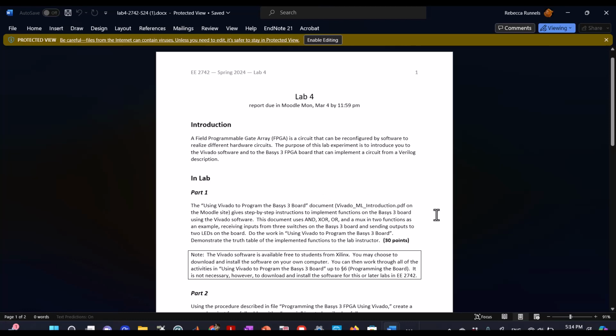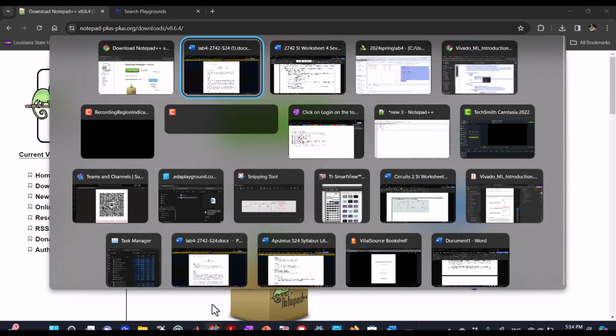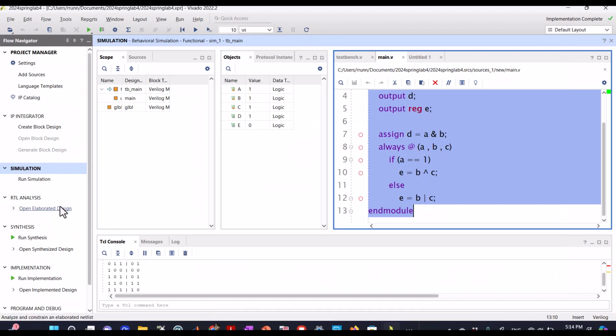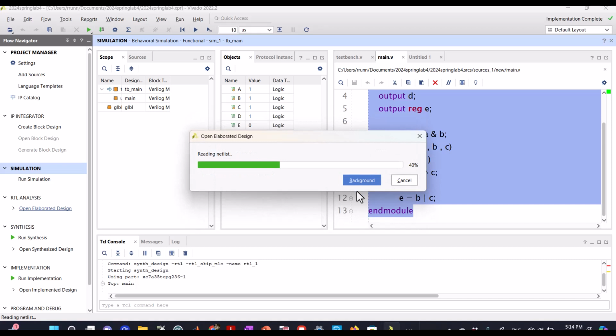If I had the board, I could program it. Since you've never done this before, let me just show you what's involved with that step. One thing you should do before you try to compile it is open elaborated design. This is where Verilog does its thing, which is you want it to behave like this. This is the hardware that it corresponds to, and this is the hardware that I'm going to simulate.